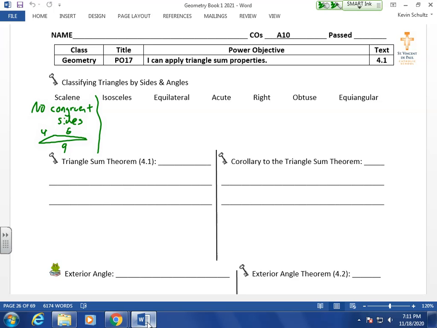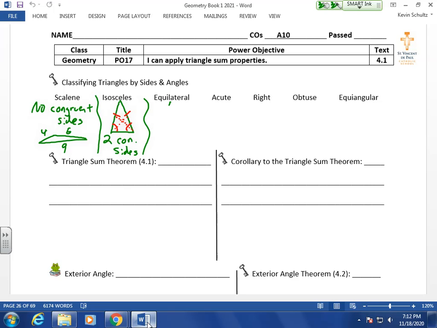An isosceles triangle, and check out how that's spelled. There's that hidden C in there. If it ever comes up on a spelling bee or something, make sure you get that C in there. But an isosceles triangle is a triangle with two congruent sides and two congruent angles. The angles that are congruent are called the base angles. In PO26, I believe, we'll learn about the base angles theorem, or the BAT, as the cool kids say. With those base angles being congruent, the two sides that are congruent are the sides opposite those base angles. If you drew an imaginary segment coming out and hit those opposite sides, those are the sides that are congruent. So isosceles, two congruent, I'll abbreviate congruent, CON, two congruent sides.